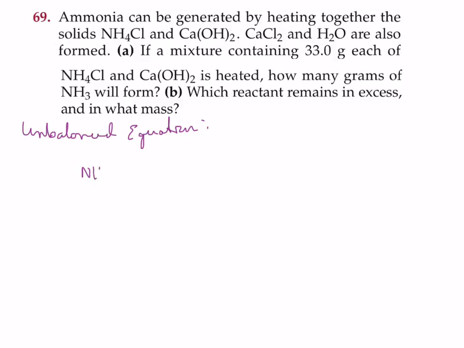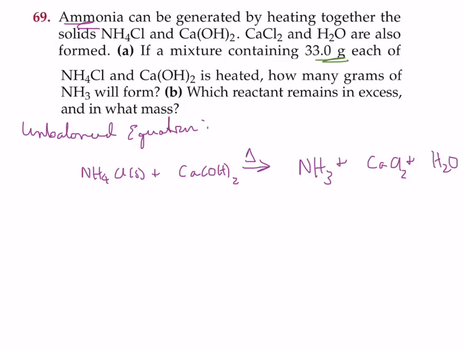And then this is the other one, again the unbalanced equation. Ammonium chloride, calcium hydroxide, delta. What's that mean? Change, or in this case, heat. And it makes ammonia, calcium chloride, and water. So I went ahead, and this is what I would do. Now we don't have moles, we have grams. So it's kind of like that last problem we did in lecture. You've got to go to moles. Isn't that kind of nice? The author went 33 grams of each.